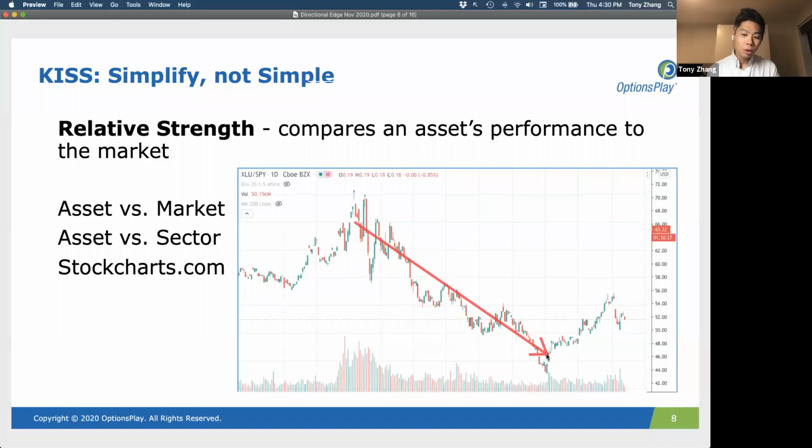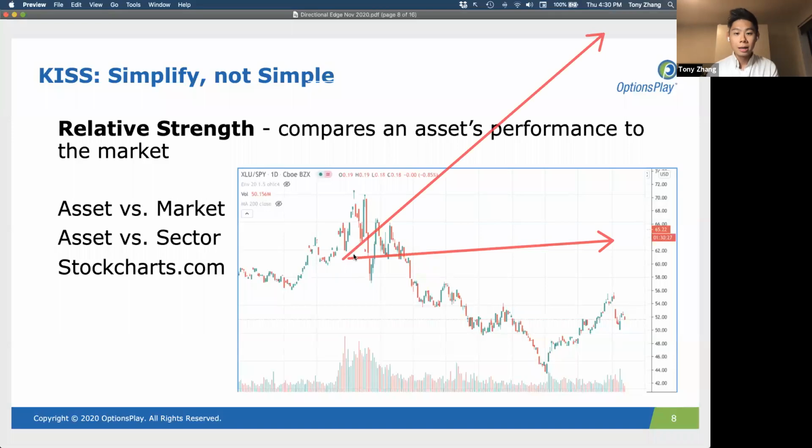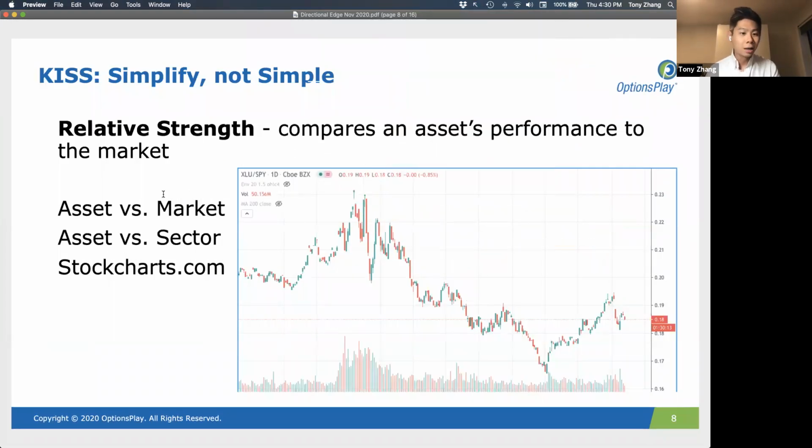Because at the end of the day, you could have a stock that's moving higher, but if the market is moving substantially higher, then if you own the stock, even though it's going higher, you're underperforming the market. So what you generally want to do is sell stocks that are underperforming the market and buy stocks that are outperforming the market. But how do you know which stocks are underperforming or outperforming the market? That's really where we turn to relative strength metrics. And there are plenty of different relative strength metrics that help us analyze this. We usually take a look at a stock or sector against the market. We can also look at that stock against its sector.